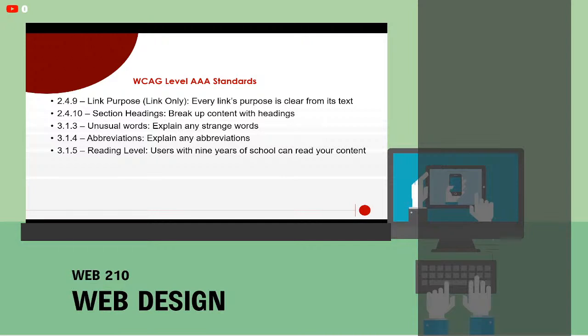You know, when we think about accessibility and disabilities in this sort of way, a lot of times all we think about are physical disabilities. But there are cognitive disabilities as well that we need to consider if we want to make our site completely accessible. And so if we have any jargon words that only people who know the things that we're talking about would know, well, they need to be explained. They need to be defined.